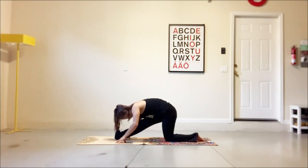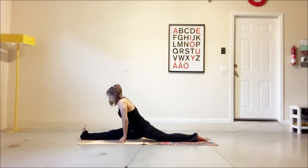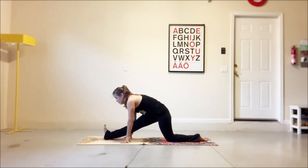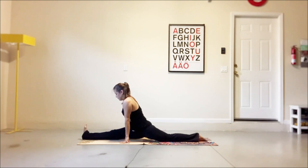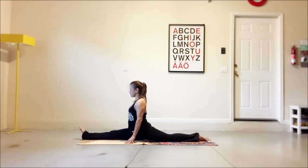If you're ready and you have full Hanumanasana, slide your right foot forward and find your full split pose. Good? It's intense, so go slow. If you have a block, you're gonna bring the block underneath your right inner thigh. I forgot my blocks, so take your time, do what you can. Breathe, three. Breathe, two. One.